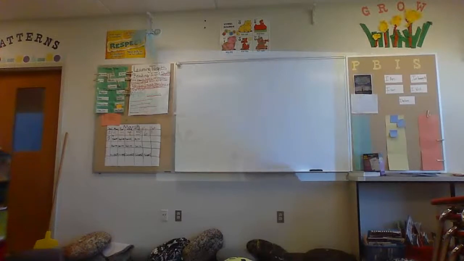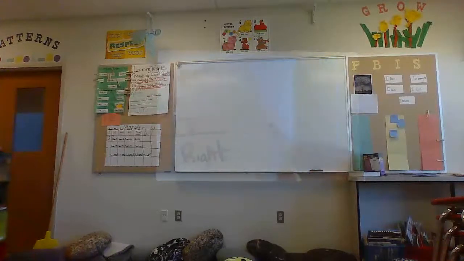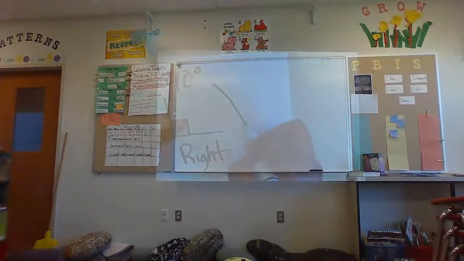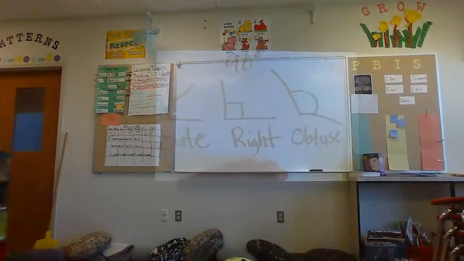We have the L shape, remember? It has the box symbolism there. We said it was always 90 degrees. That is our right angle. And then we have that angle that has the big gap, and it's our big angle. It starts with the O, because we said a hint could be that because it starts with the O, we could remember it by saying over large. Over large, this is our obtuse angle. So don't forget those, scholars, okay?